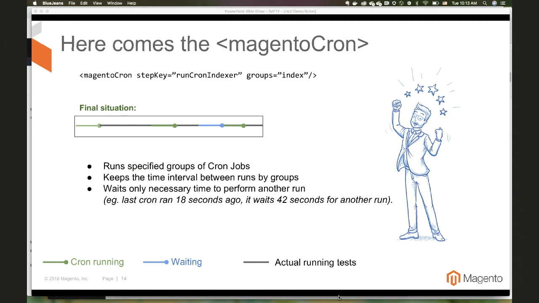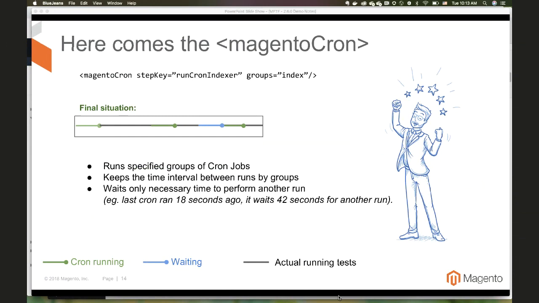So if the previous test took 30 seconds, it waited only 30 seconds. But instead of making that kind of workaround, I decided to make it a part of MFTF. So I introduced the magentoCron command that runs cron indexer, and then you can run all the crons, or you can run specific groups with an argument.